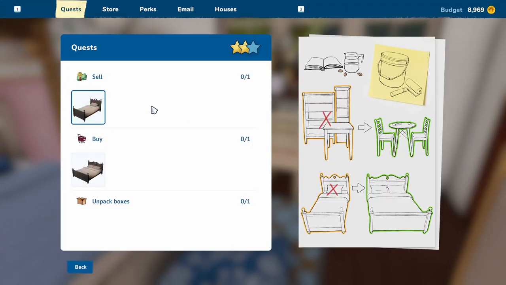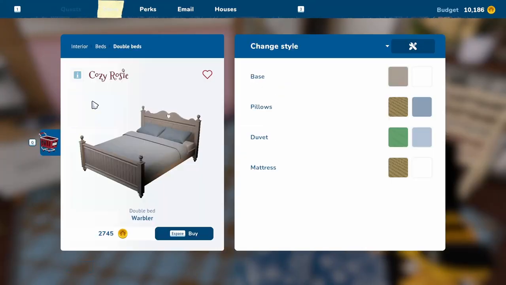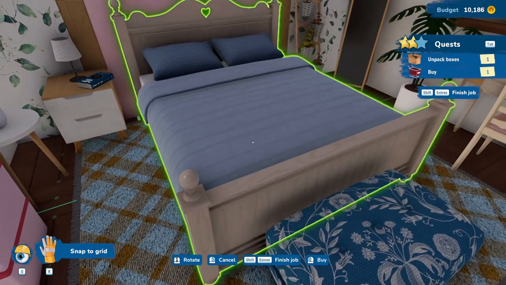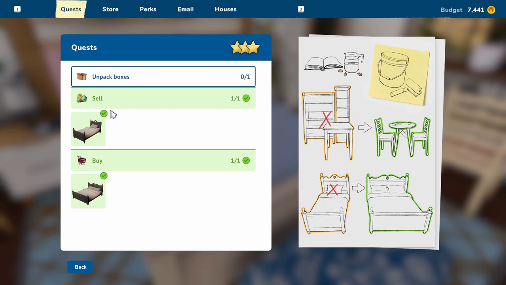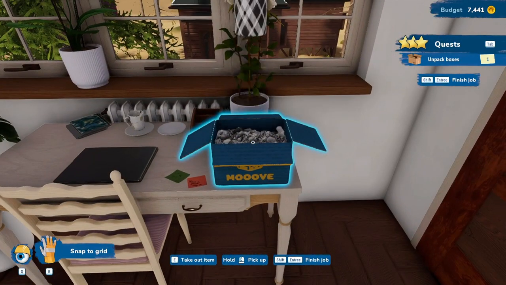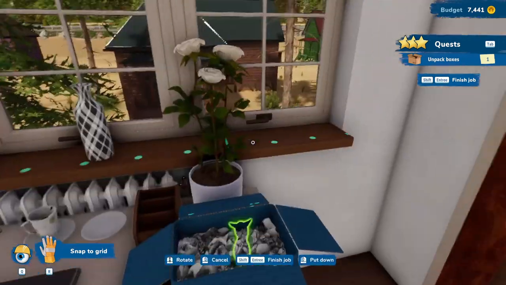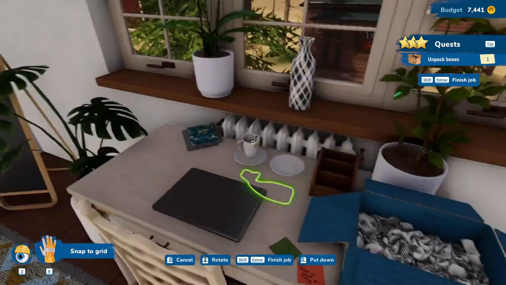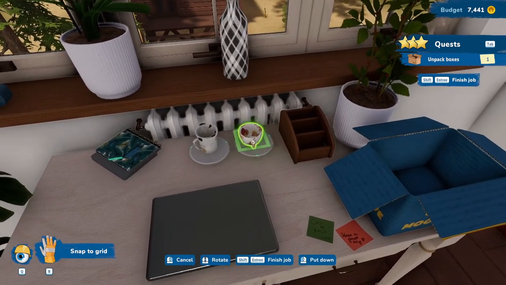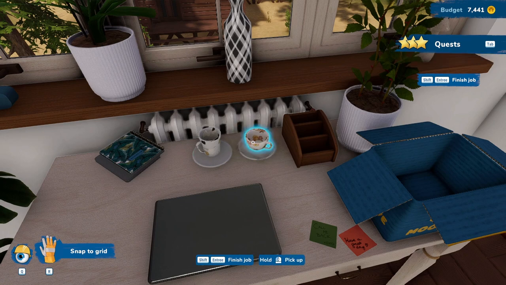Let's see here. Sell the bed. Done. Buy the bed. Bye. It won't fit. Yes, it will fit, of course. Unpack boxes in here. Okay, you can stay in there. Okay, perfect. Amazing, doesn't want to stay in there. Oh, I got it. Got it.